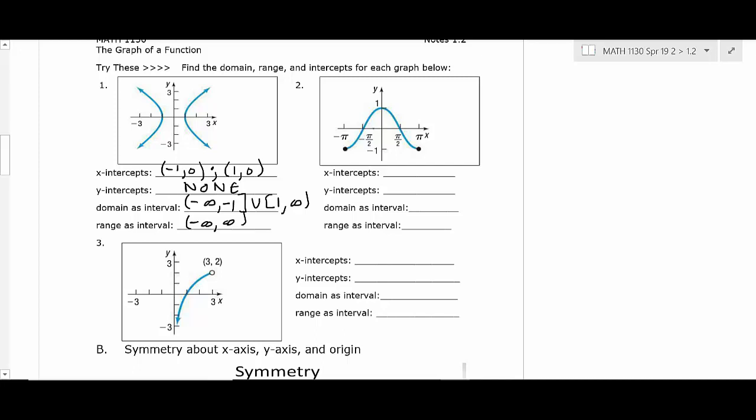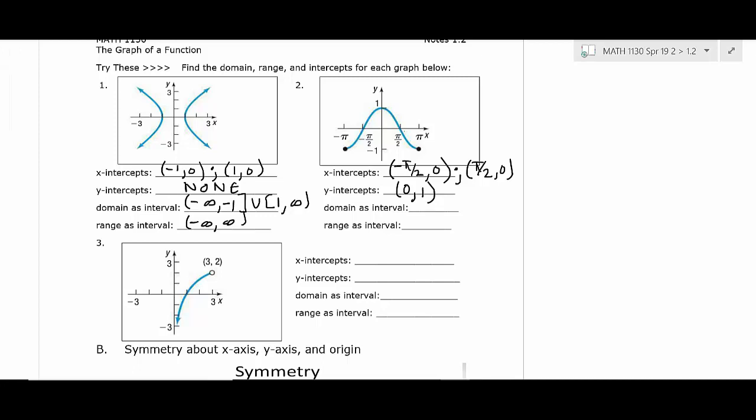Those of you who have had trig before, this is actually a graph of a cosine. It has two X-intercepts, and I've given you this one has an X value of negative pi over 2, 0, and the other X-intercept is pi over 2, 0, like that. The only Y-intercept on this is 0, 1. Always name intercepts as points. Okay, what's the domain? Where to where?